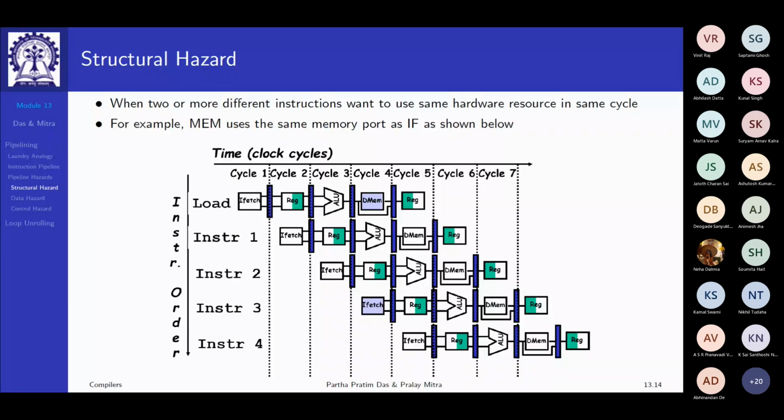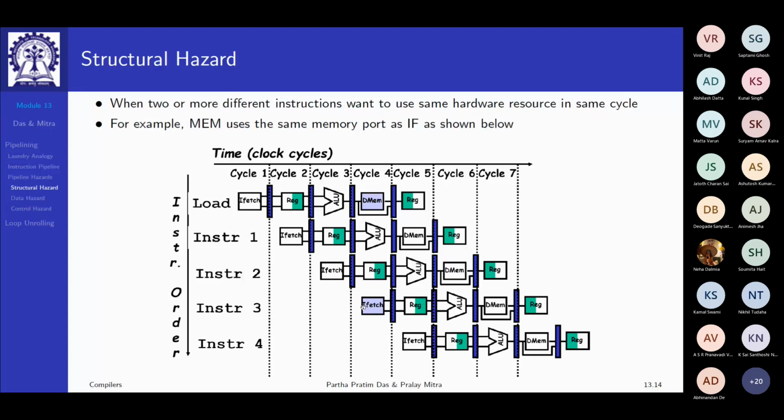If they're using the same port, that is, if your data memory and the instruction memory, in terms of the hardware, have overlapping ports, then in the same cycle you cannot read both. You cannot access both. So that would mean that you have what is called a structural hazard. It could be because of multiple different resources, because your memory is a resource. There could be special hardware, which could be a resource, and so on. But this is the basic idea.